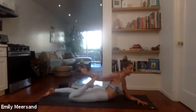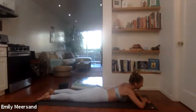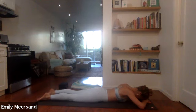Exhale, gently release the right leg. Just like we did before, right hand comes on top of left. Rest your head on top of your right hand. Breathe into the low back. I want this to be a super loud breath. If you live with anyone, make sure they can hear you. Full inhale. Loud exhale.